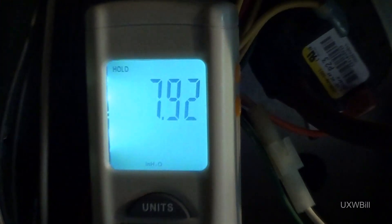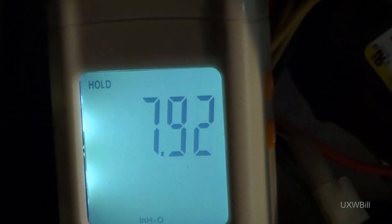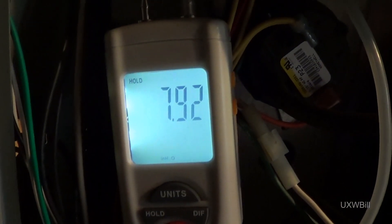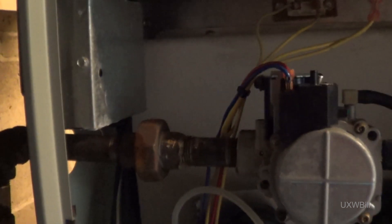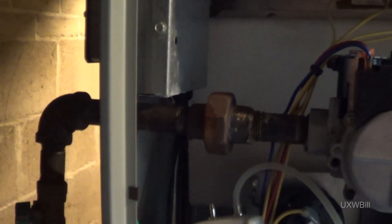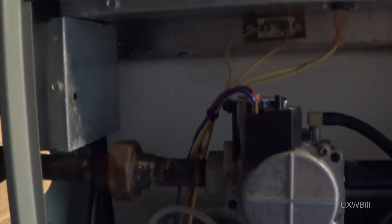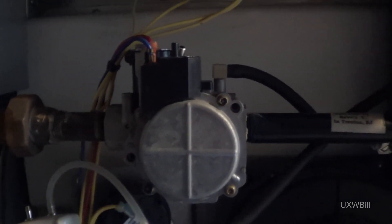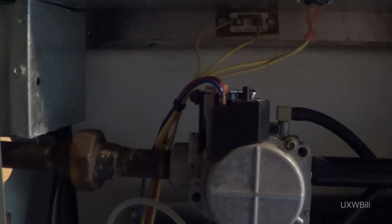It is a little bit difficult to take an inlet gas pressure reading off of these valves because the tubing tends to leak, but usually you can hold it down and get a satisfactory seal with just your fingers. The highest reading I've been able to get is 7.92 inches water column, which is certainly not enough — we'd want at least 10 inches water column for a natural gas system such as this. So I think the next step is to put everything back together for now. I still think there is a problem with the gas valve, but I need to contact the gas company and probably have them service or adjust the regulator on this house — just so we can be starting with the right gas pressure and definitively rule out gas valve failure as a probable cause for this furnace's problems. Stay tuned — there will be a future installment to this video.